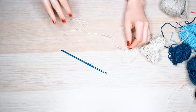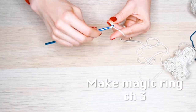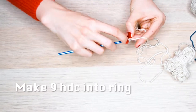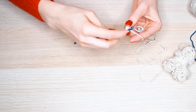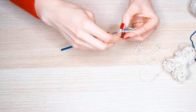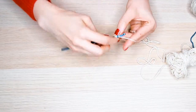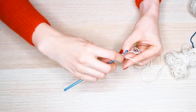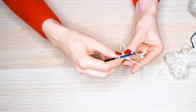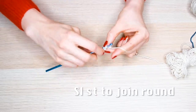Now it's time to make the stars. Start by making a magic ring, then chain 3, and make 9 half double crochets into the ring. Then slip stitch to join round.